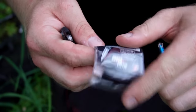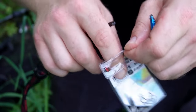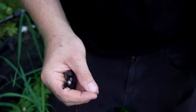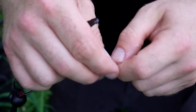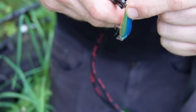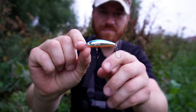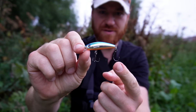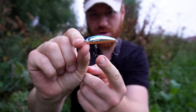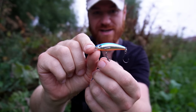We chose size six because it's about two sizes up from the treble we're using. Open the split ring up and put that back on there. Obviously the hook sizes are both different, but actually on the bait they look roughly about the same and they're going to be a very similar weight. So it's not really going to affect the action of your bait much at all.